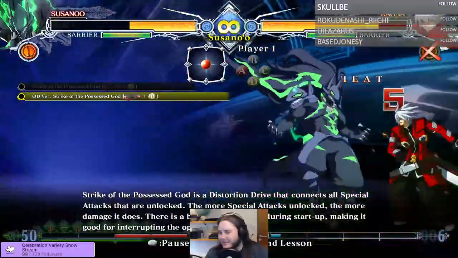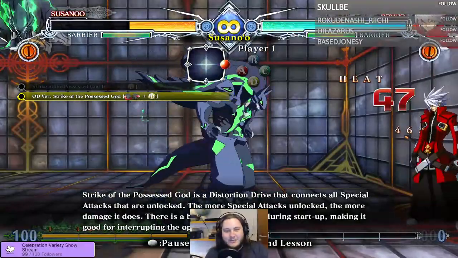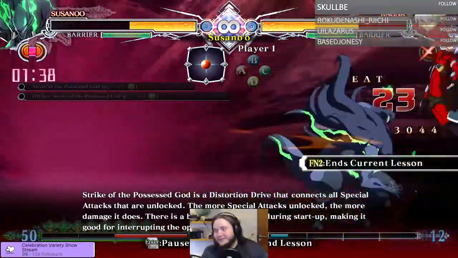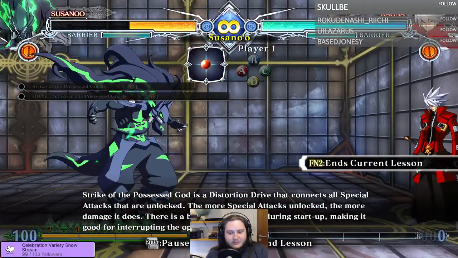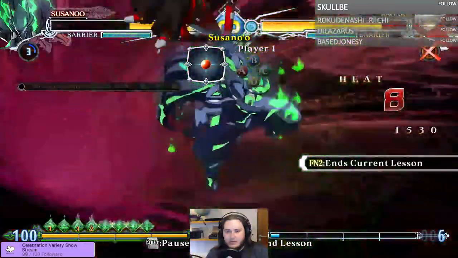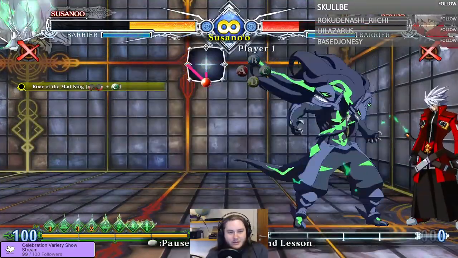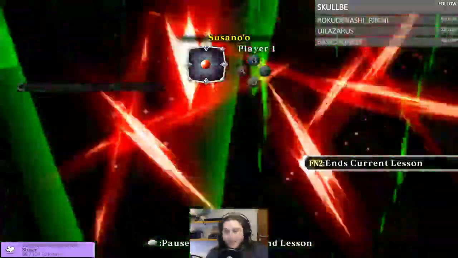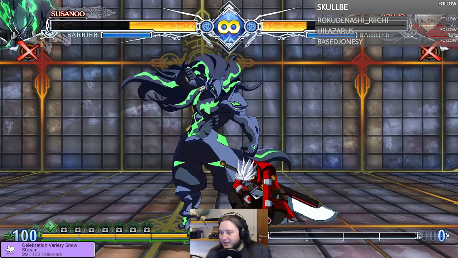This move is so based. This move is so dank. I love it so much. And then the Astral Heat. Oh, yeah, Strike of the Imperium. Okay. Yeah, that's a final boss move.